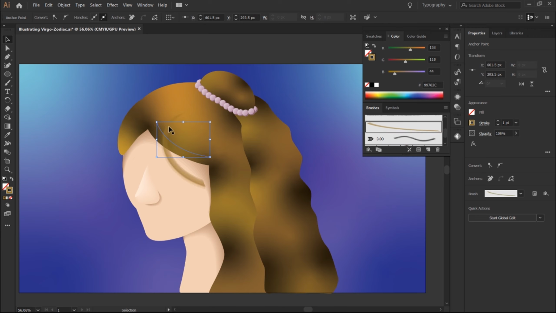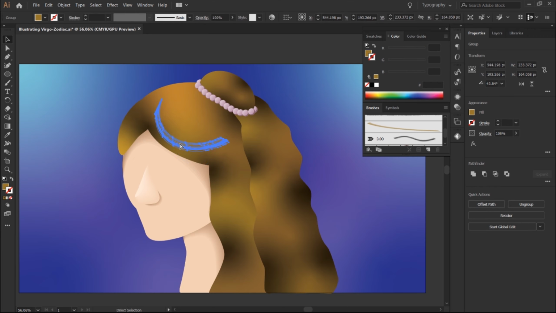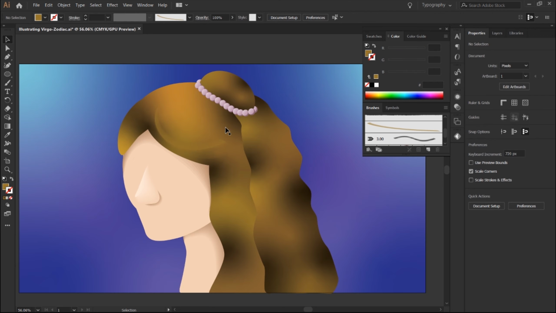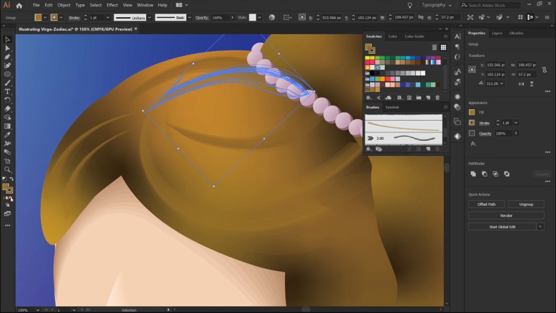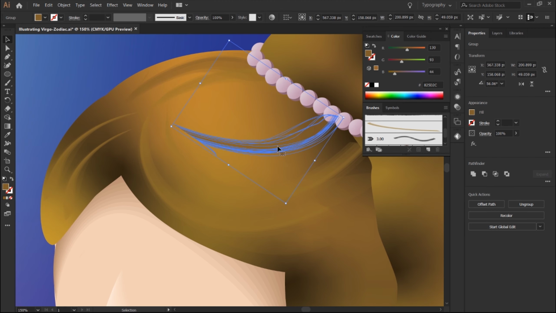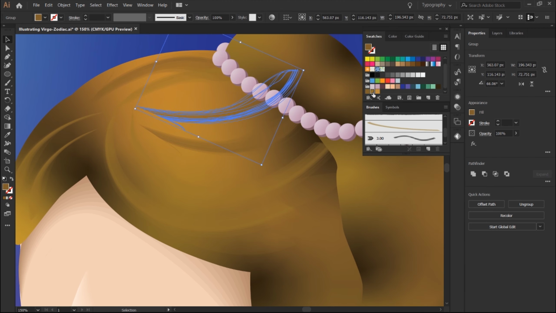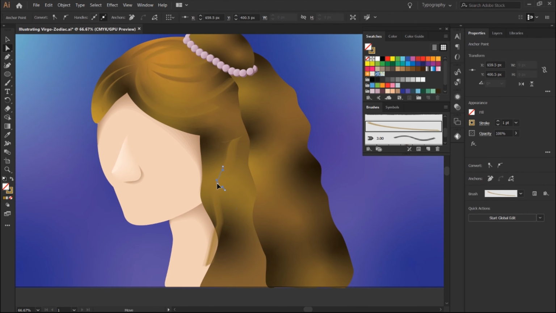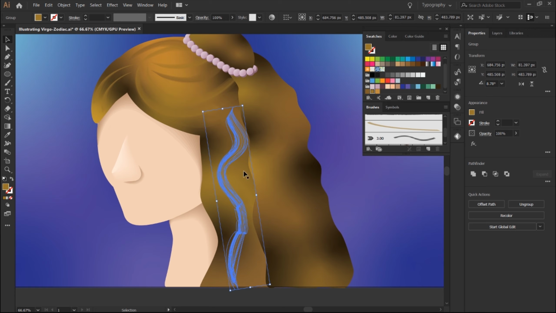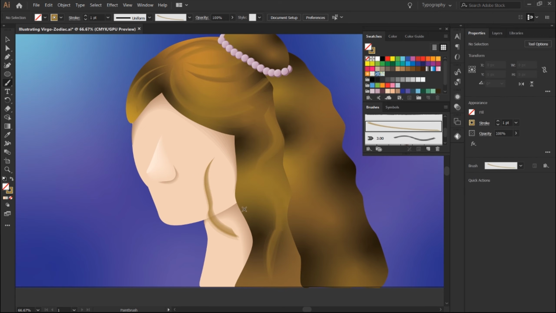Next, the hair seems to be okay, but it could use some texture. I decided to utilize the brush tool, choosing a standard brush tool, and I'm messing with the settings of it so that way it looks less brush stroke and more like wisps of hair strands. I am just creating those strands using the brush tool and just drawing on the artboard and fixing those points in the white direct selection tool, as you can see.